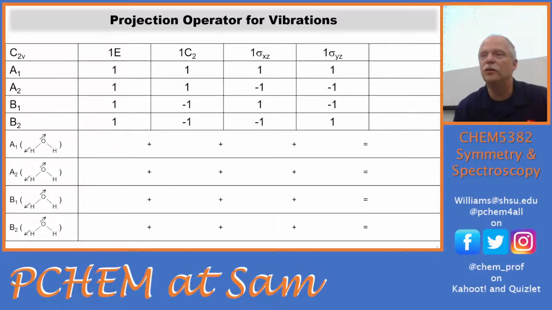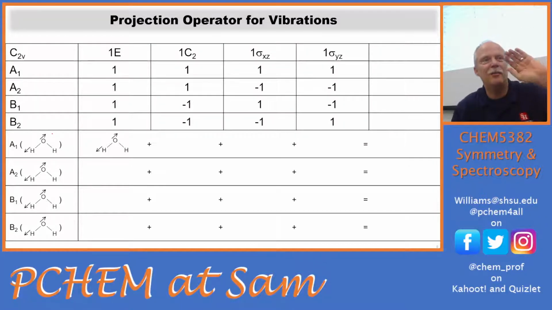But we're going to do with water. There's only 2 bonds and an angle, and there's only 4 rows of the character table. So this is something we can get through. So if I take this stretch and I do an E operation on it, nothing happens, right? Nothing changes. So that's what my image looks like.